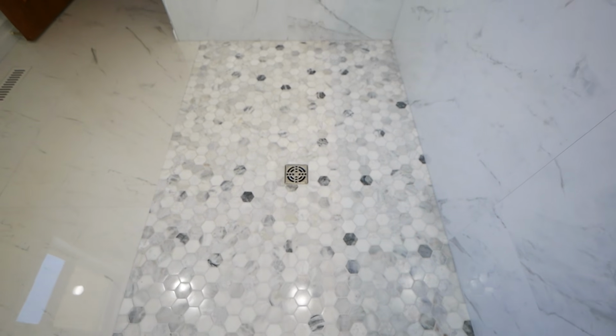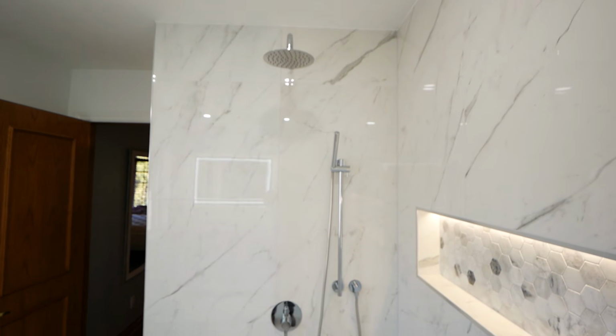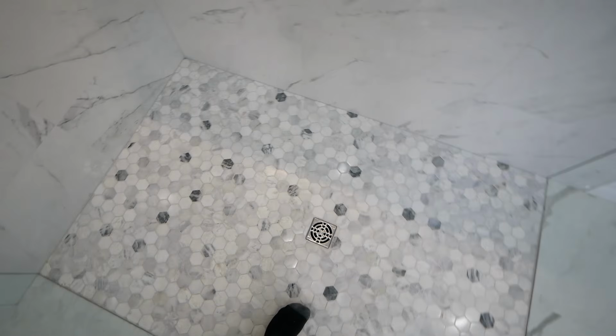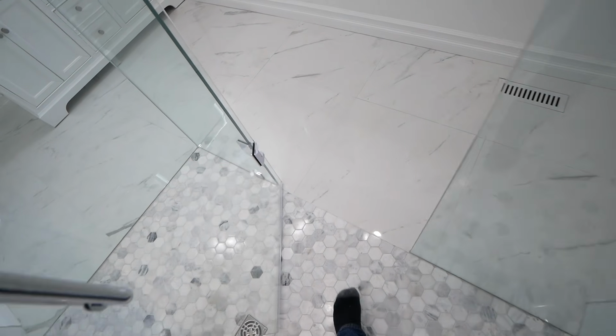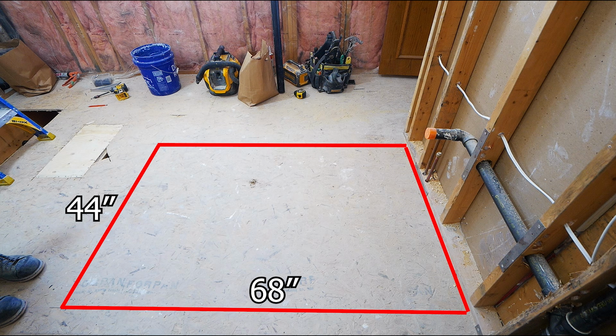Hello everybody! Today we're going to be showcasing how to go about building a curbless, barrier-free shower like the one you see before you. The entire point of this shower system is for a seamless transition between the bathroom floor and the shower itself. So before we get started, we have to determine what the shower area itself will be. In this video, we'll be doing a 44-inch wide by a 68-inch deep shower as determined by our clients. Your shower size will likely differ, and that is of no matter, because the steps will be the same.